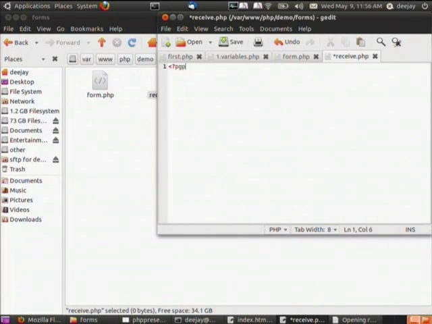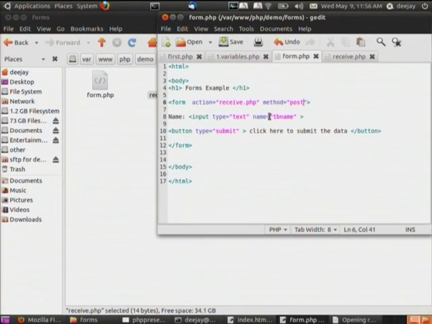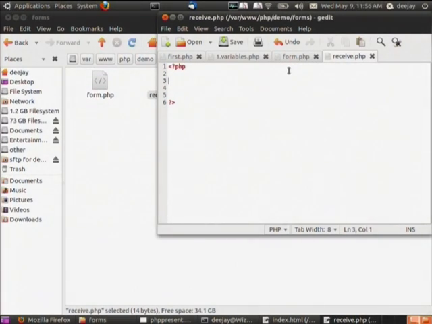Again, this should be PHP code to process. So this name is the important thing. I am going to access in receive.php this input text by this name, tb name. So I have to access that variable. To access post variables or get variables, you have to use this, get of tb name. tb name was the name of that text box. You get data from that tb name and store it into some variable, my name or username.